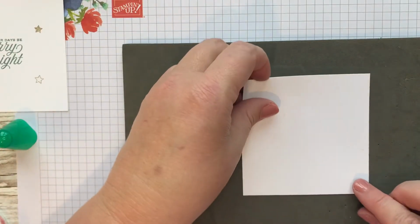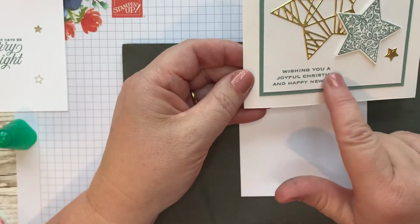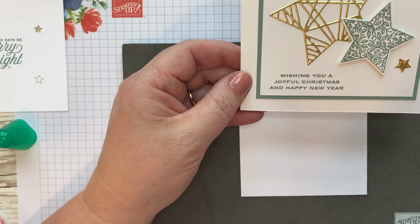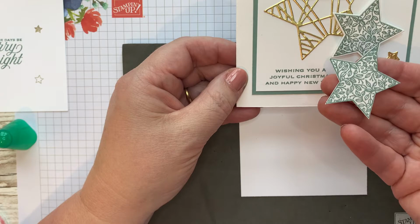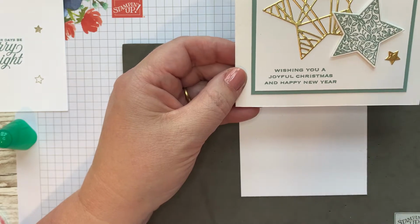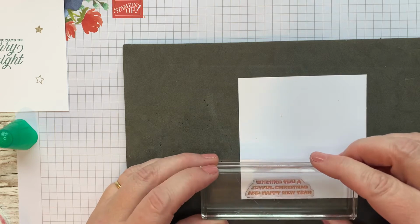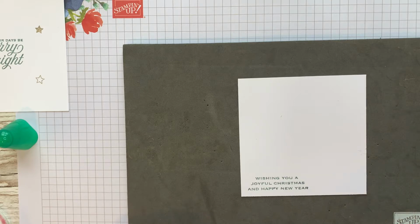And then for the outside, I'm putting on the verse or the sentiment here at the front. I've already stamped and die cut out my star. Isn't the little ditty pattern just beautiful? So I'll stamp my verse first of all. Like so. So that's in Soft Succulent.